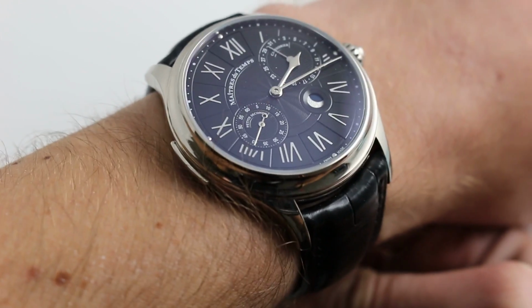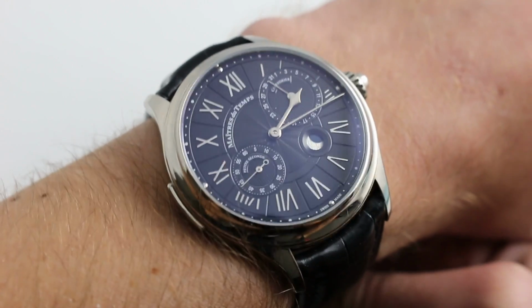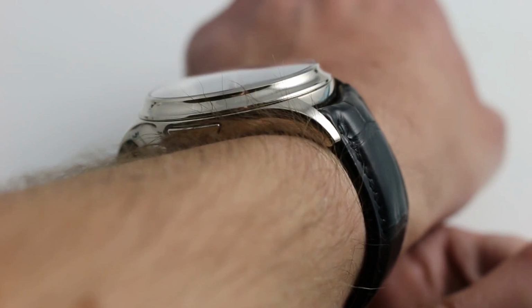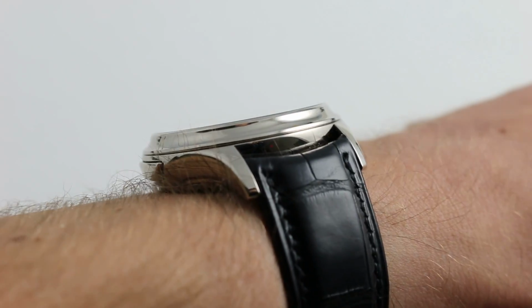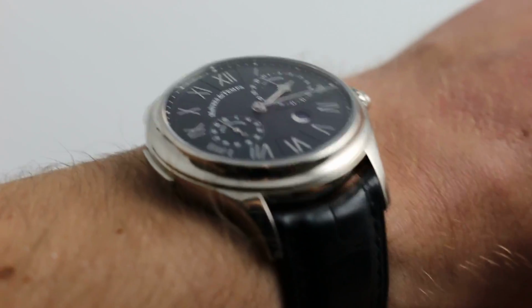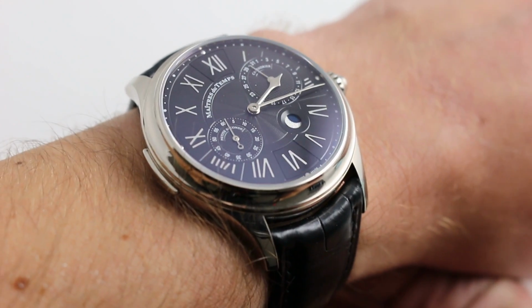Now on my wrist, 6 1/3 inches, 16 centimeters in circumference. This is a formal watch in detail, but it's a modern watch in size and proportion. 42 across the round of the case, a robust 50 from one side of these sensuous lugs to its opposite number. It is 14 millimeters thick, so it sits fairly high on the wrist, but with a generously sloped case flank and a nice compatible concave bezel that'll easily slip under a dress cuff or sleeve.